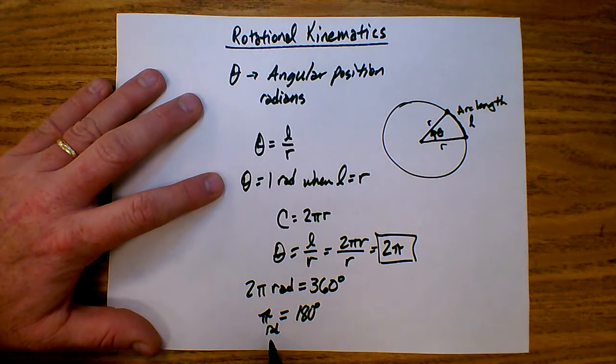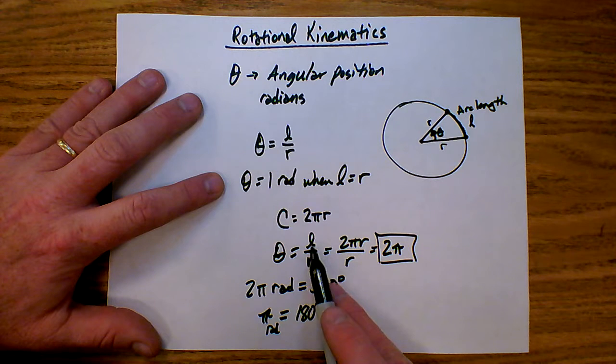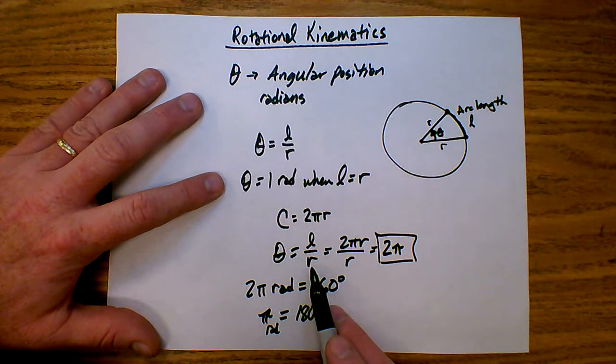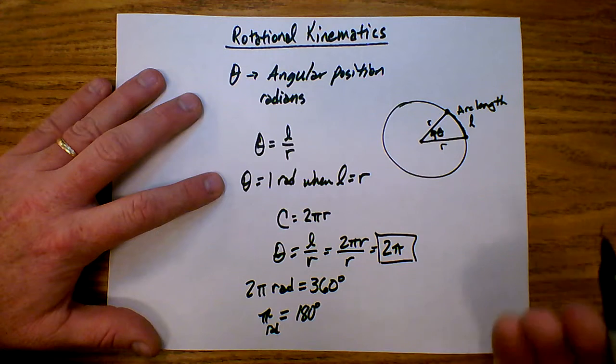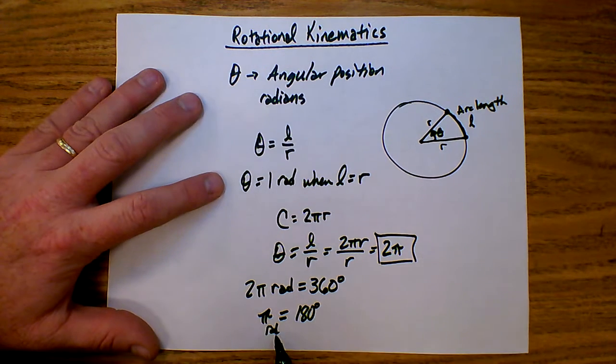Now, an interesting thing about radians. A radian is a dimensionless unit. Now, what does that mean? For example, look at how we find the radian. Theta is an arc length divided by a radius. That arc length has dimensions of length, and radius has dimensions of length, and so the dimensions actually cancel out, and there is no dimension to the radian. So we just call it a radian so that we know what we're talking about, but it does not have any dimensions, not length, mass, or time, any of those things. So pi radians equals 180 degrees.